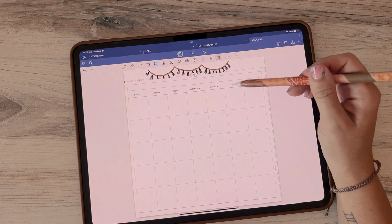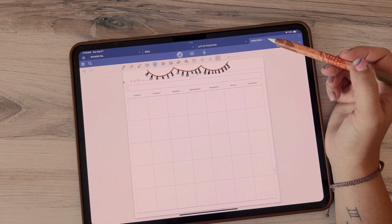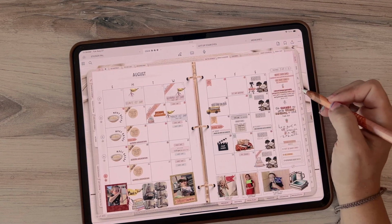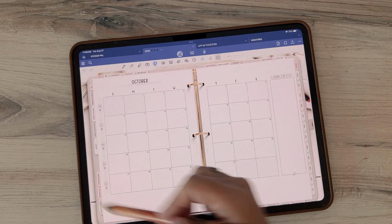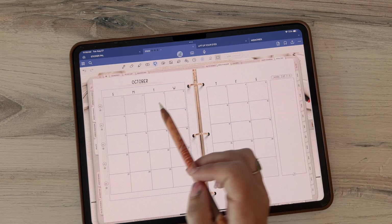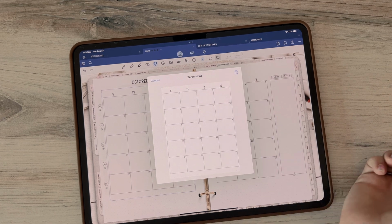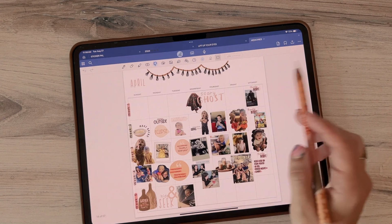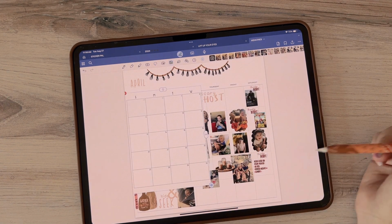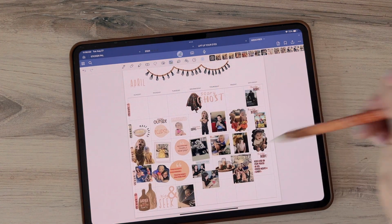And then I have this calendar. And this calendar is a template from, I might have just taken it from a planner on your current planner. And let's choose a blank one. And let's say you want to use this. You could just, now this wouldn't work because this is landscape, but if you're in a portrait planner, you can just take a screenshot and, well, this actually will work, copy. And so you could go to your page and then paste it, and then you would do it for the other side too, and now you have a calendar. So that's how I did that. I just took that from a planner and then I duplicated this page, and I do it every month.